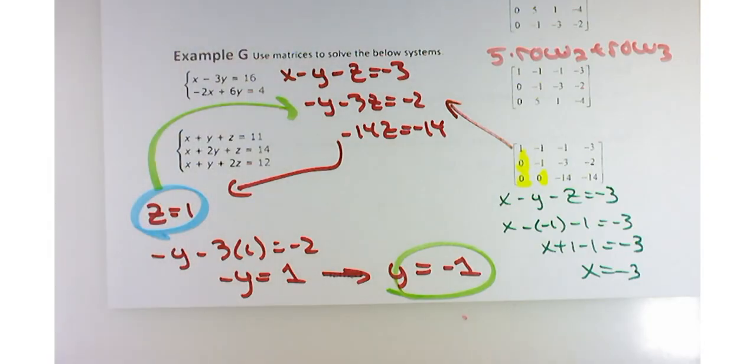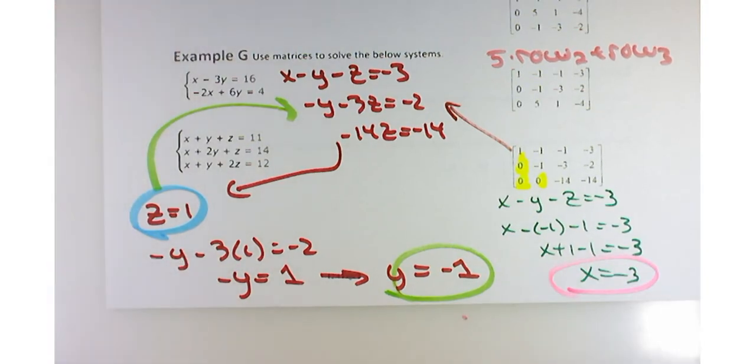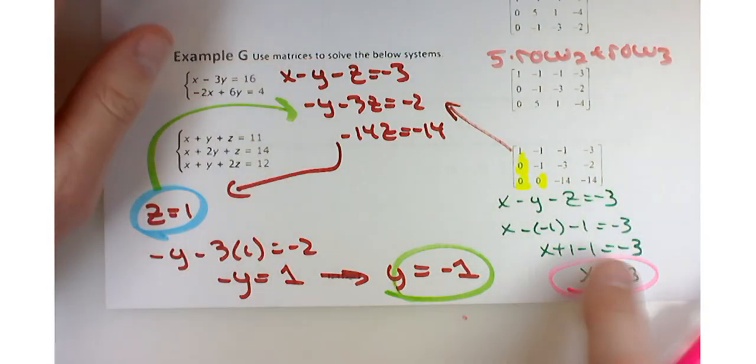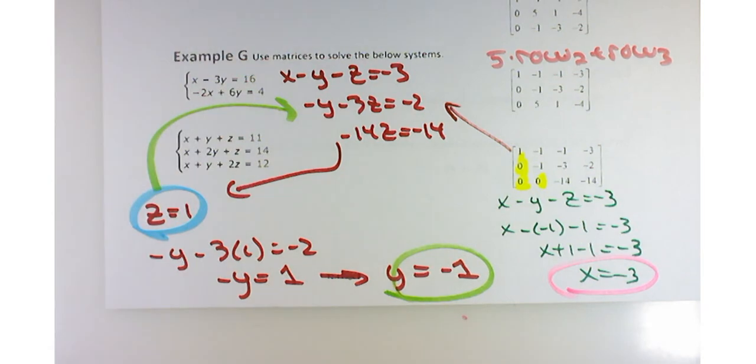So it's a little bit more work to initially put this into your calculator, etc. But what I really like about it is that, you know, you can do all the work and not worry about arithmetic mistakes so much. So it should be a little bit more user-friendly for you, should you choose to do it.